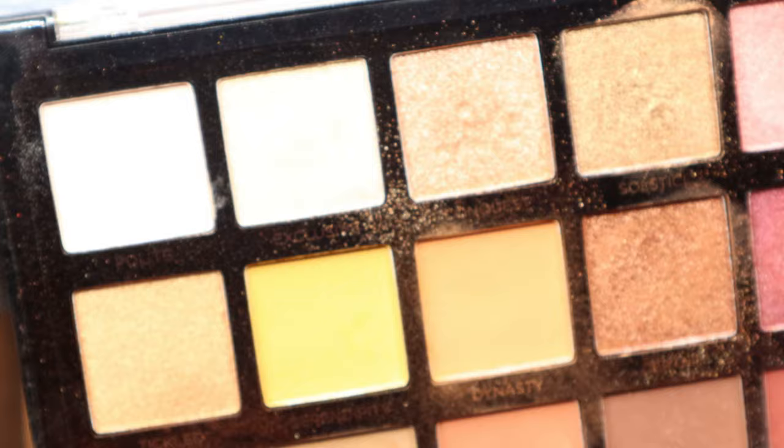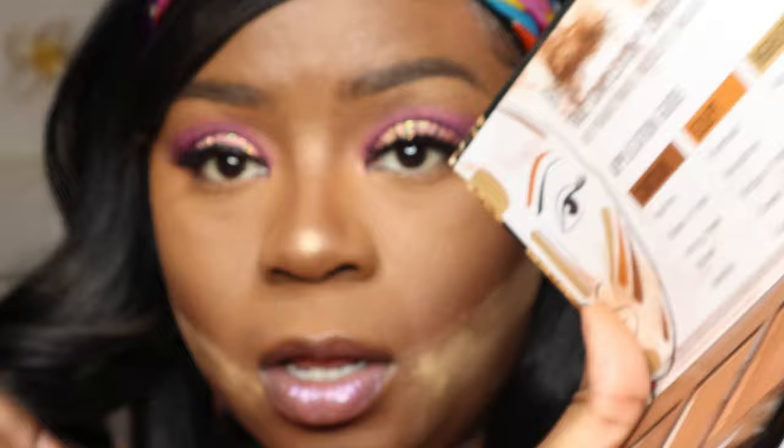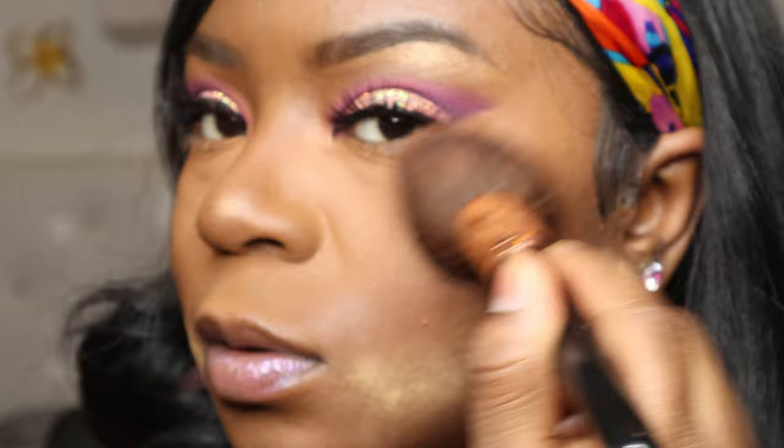I'm gonna go in to my True Complexion contour palette by Black Radiance, and I'm gonna actually do my contour right now. I'm gonna take this dome brush and I'm gonna make it super, super quick. Not too extra fancy today because I did a reverse contour. So as you can see, I'm just gonna keep it simple to the sides. Warm it up a little bit.